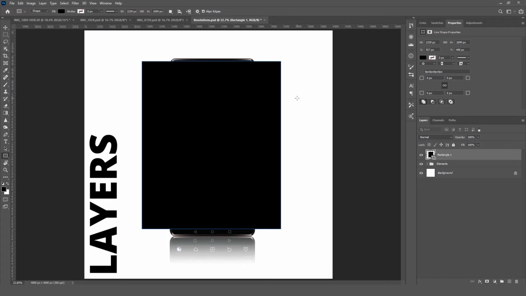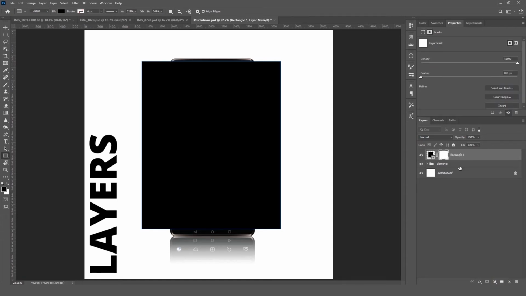Okay, this is another option. Let's say you want to see what is under this layer. You can use layer masks. So layer masks are very important. I'm going to use them in my editing, and you'll see different ways to use layer masks. To add a layer mask, just click on the layer and then click here to add a mask. You will see a square added to your layer.